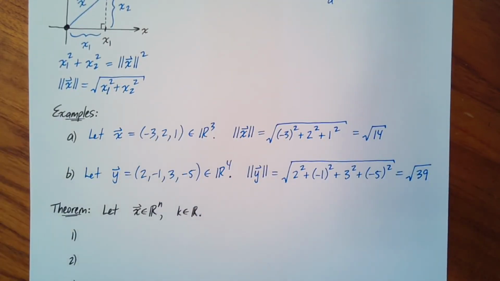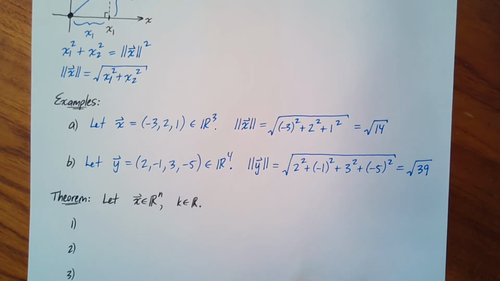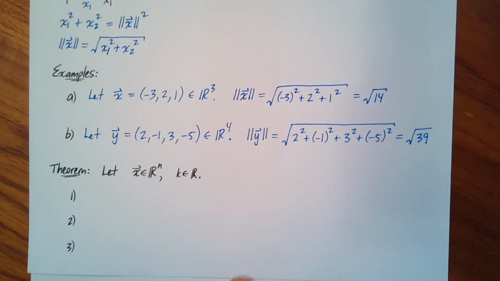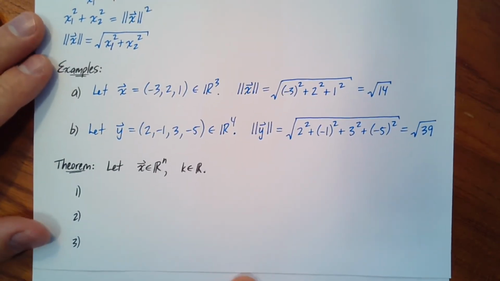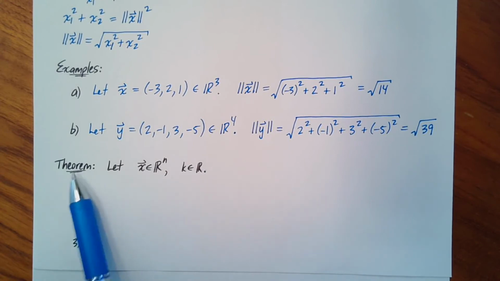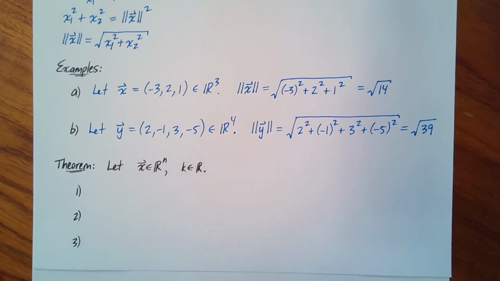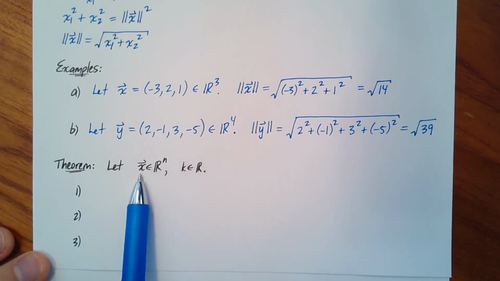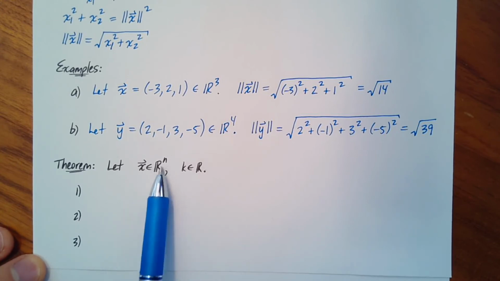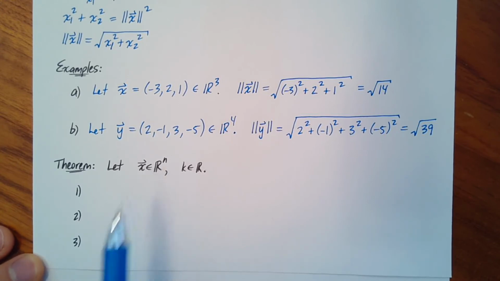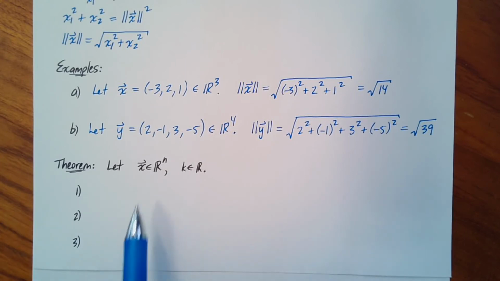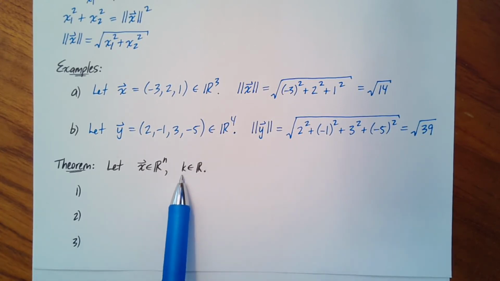Okay, so now that we've got a new definition, it's going to come with some properties. Right, so let's take a look at a few things you can say about norms of vectors. So that's what this theorem is going to consist of. So let's say we've got some vector x, and I'm not going to write out its coordinates this time because we're not going to need them. We're not going to refer to the coordinates in any way. All we need is a vector x, and it can be any dimensional vector, so it could be a 5-dimensional, 10-dimensional, 100-dimensional, doesn't matter. Any coordinate vector at all. And then k will just be some scalar, because we'll need it for one of our properties.